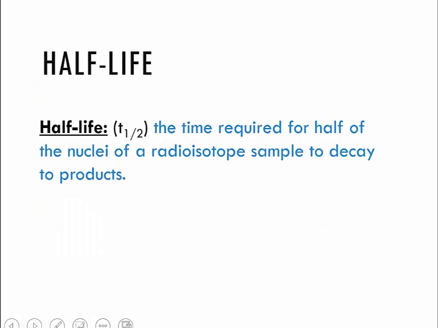So half-life is the time it takes for half of the nuclei in a radioactive isotope to decay into other products. So remember, if something's unstable, it wants to change. When we talk about half-life, it's how long it takes for half of those nuclei to change to something else.